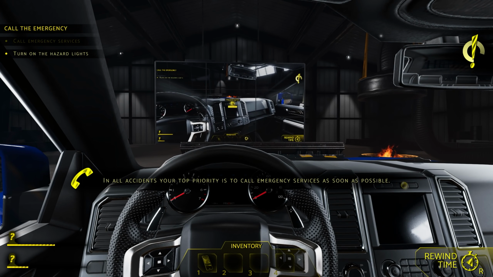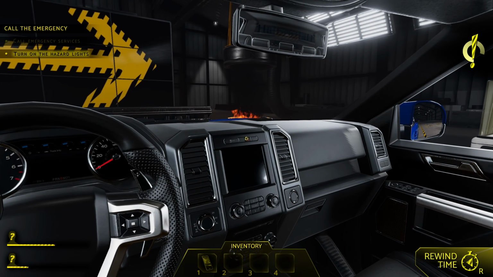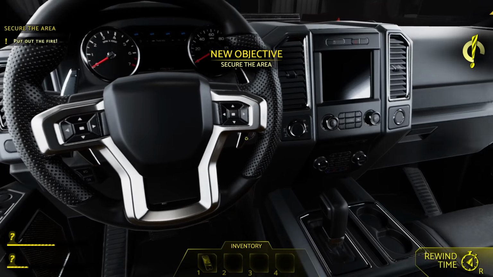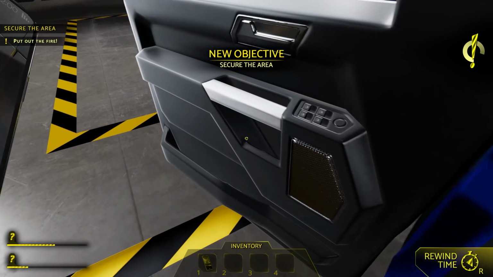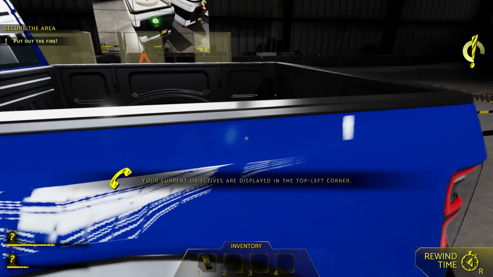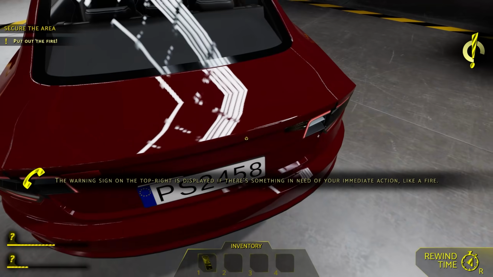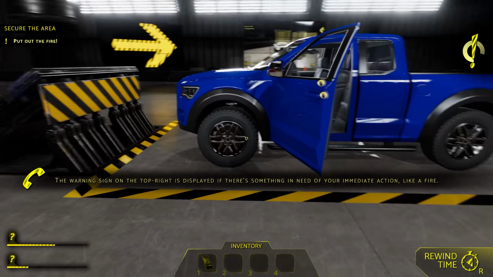Okay. Turn on the hazard lights. That's what we're gonna do. That's what we're worried about right now. We have a fire, people. Oh my God, put the fire out. Get out. Secure the area. Remember, don't panic. Who has a fire extinguisher? Do you have a fire extinguisher? You have a fire extinguisher in the back of your car? Nope. All right, put out the fire.